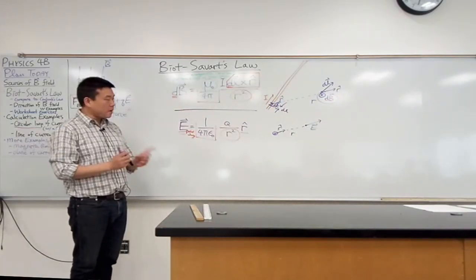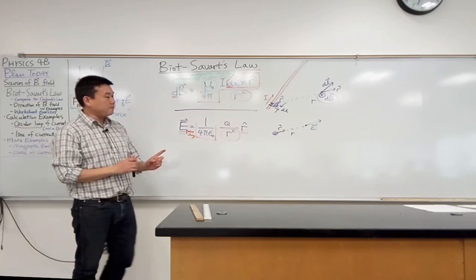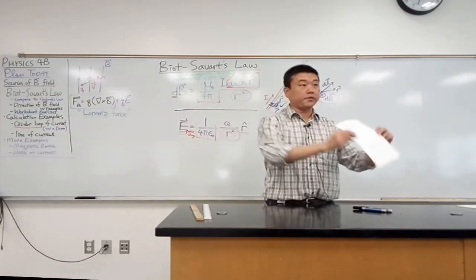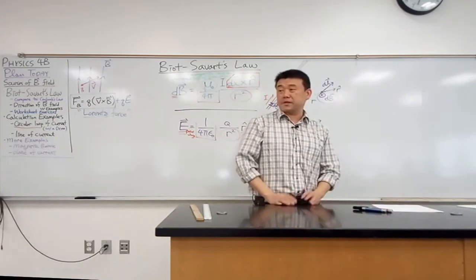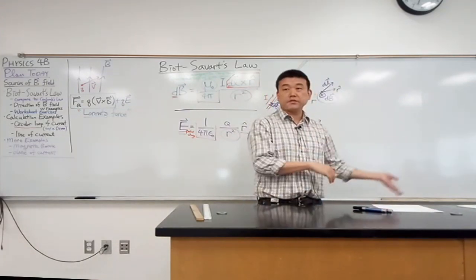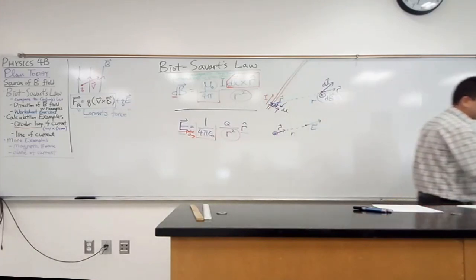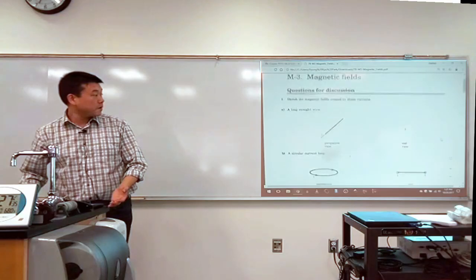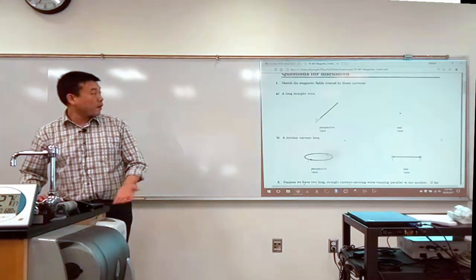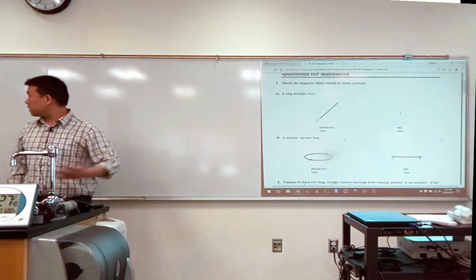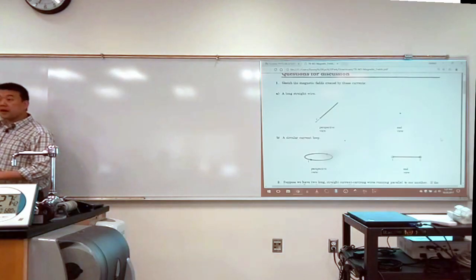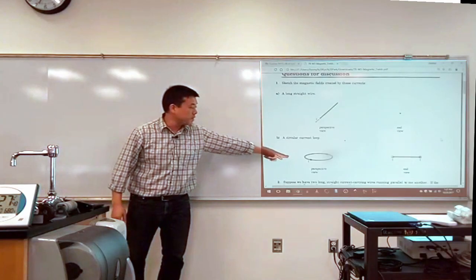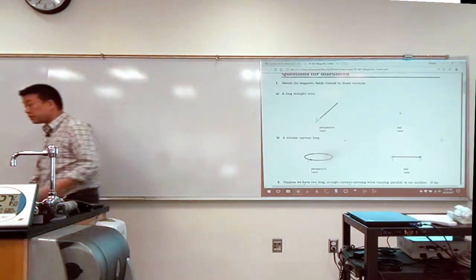Let's go over these couple exercises, and I want to give you a little bit of time to try some of this on your own, because this is the intuition building phase. When you come back to this in a couple of weeks, all of this should look simple, but I think it's important that we spend the time now to make sure that you have the correct intuition for this. So let me finish this example, and I want you to go through a similar exercise for these two geometries to figure out the magnetic field direction here.